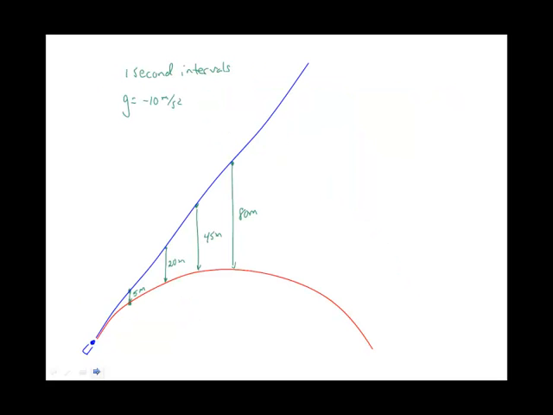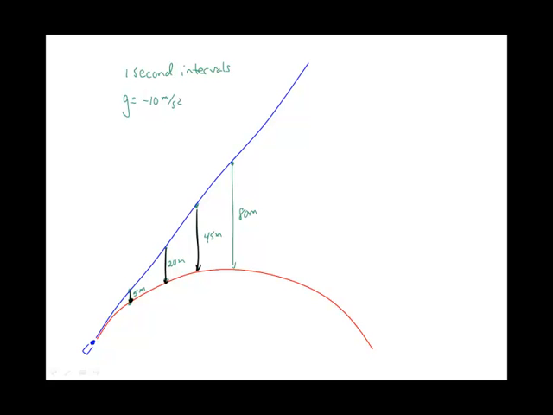In the non-horizontal case, if I shoot a projectile along this blue path, if there was no gravity, it would follow the blue path. But because there is gravity, it's going to follow this red parabolic path. And what's interesting is that the red parabolic path is a distance of 5 meters below the blue path after 1 second, 20 meters below after 2 seconds, 45 meters below after 3 seconds, etc. So the distance below the straight line path is exactly the same as it would be if I dropped a ball straight down from that point for a certain amount of time t.